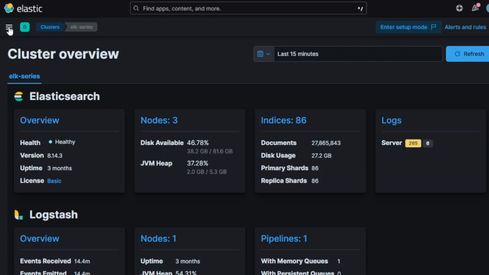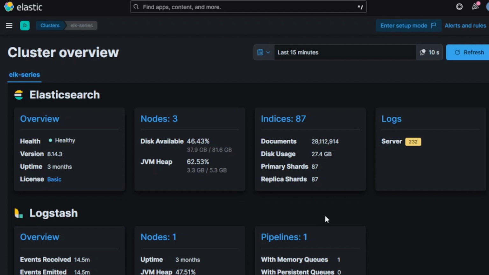And now on the main monitoring page, we have monitoring configured for our Elasticsearch nodes and for our Logstash instance. Now for the last part, we're going to enable monitoring on Kibana for the Kibana instance itself.